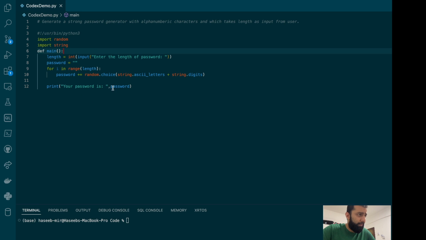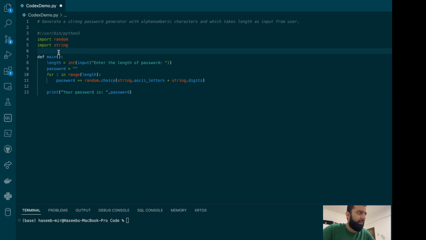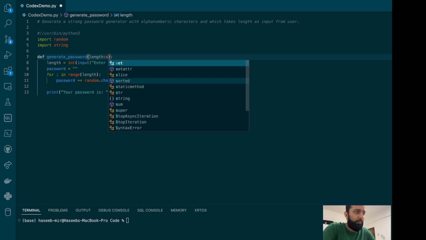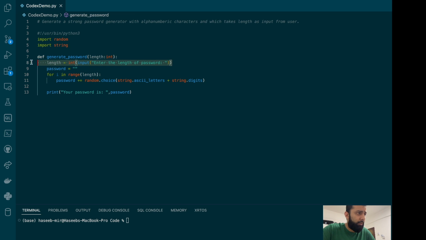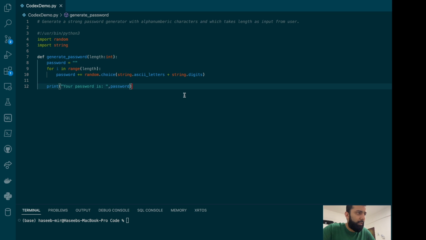So it's called main, right? That's very weird. Let's rename it generate password. Length should be an integer. So let's go here and define our main.